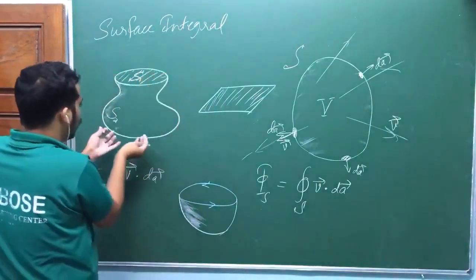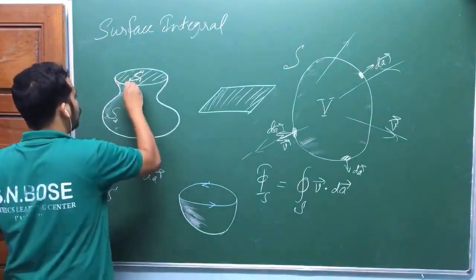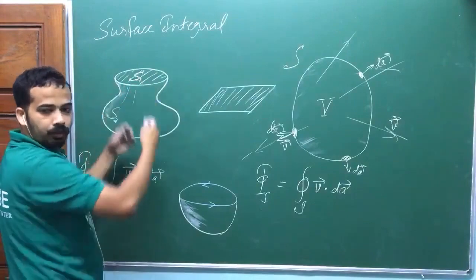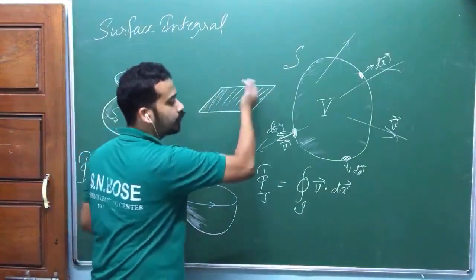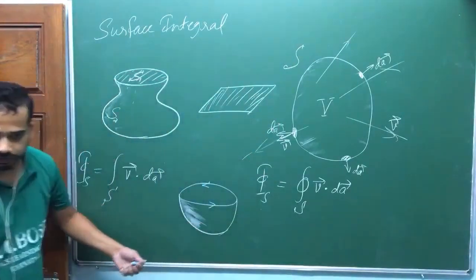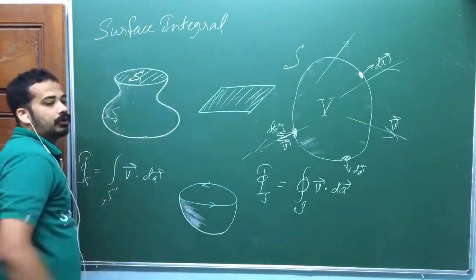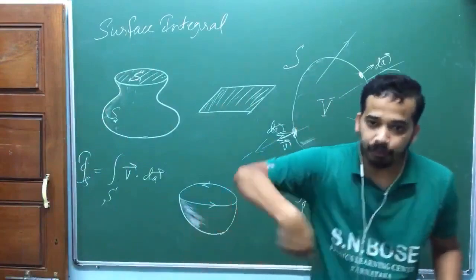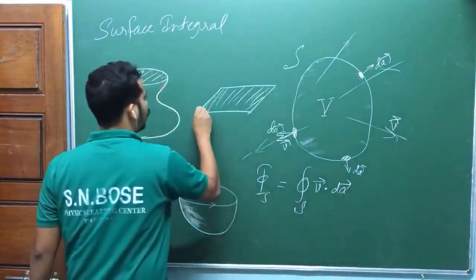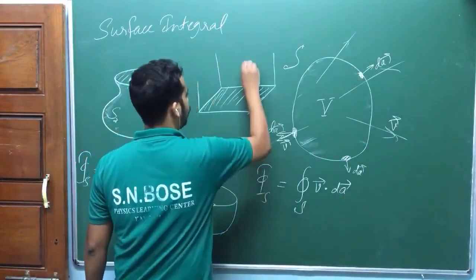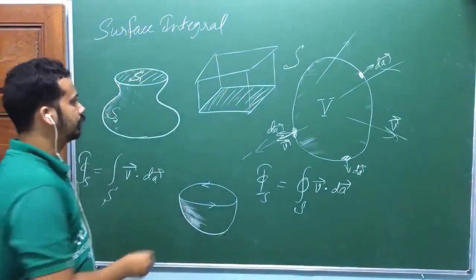Take a pot: what is the boundary? You don't have a boundary anywhere, these are all closed surfaces. You have a boundary only here, where your surface ends. That's what I call the boundary. Now, once I have chosen this boundary, with the same boundary I can define many surfaces, just like I did here. With the same boundary, why can't I define a cubical surface here, isn't it? Is that okay?